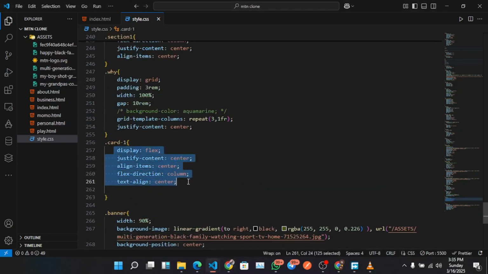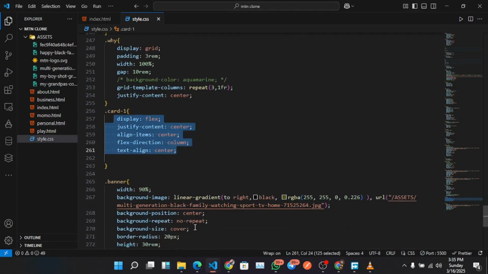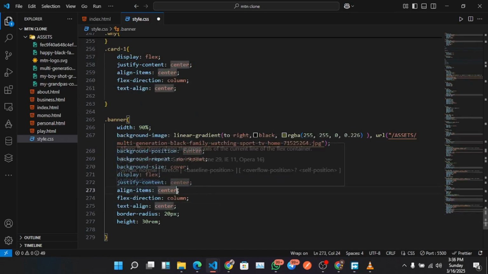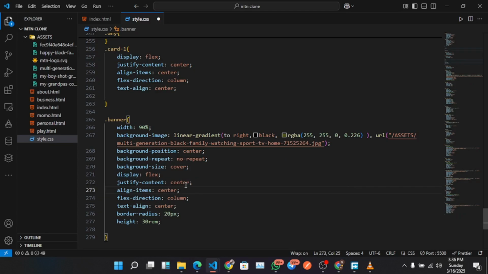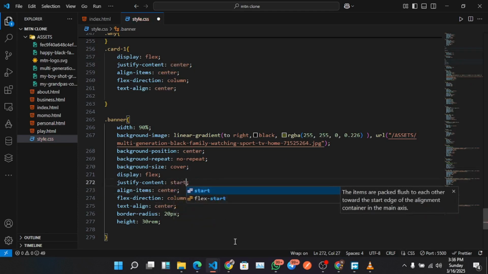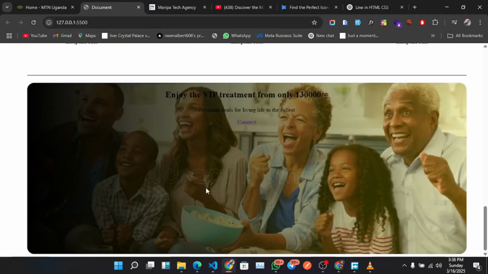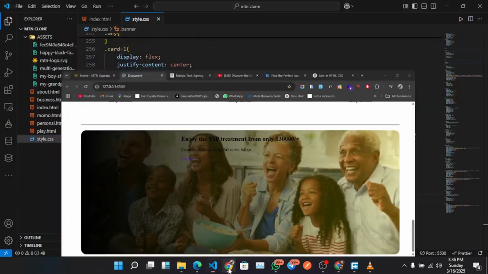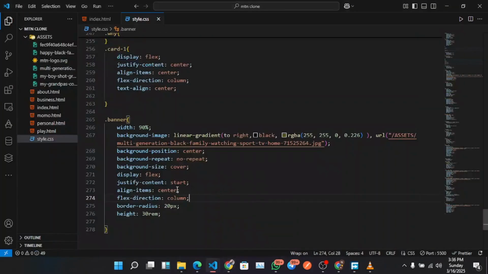Can take up all these, and we can say display flex, justify content center, align items, justify content to the start, and we can align items to the start.